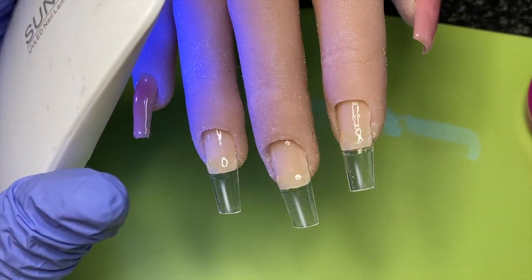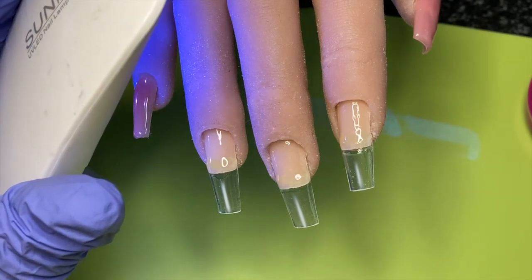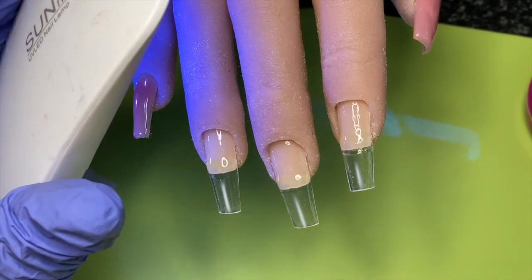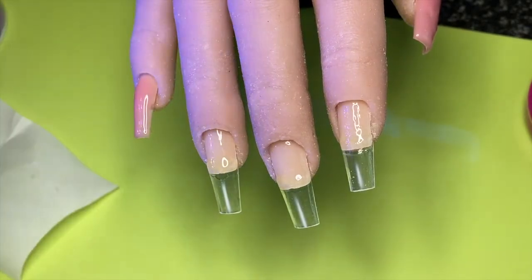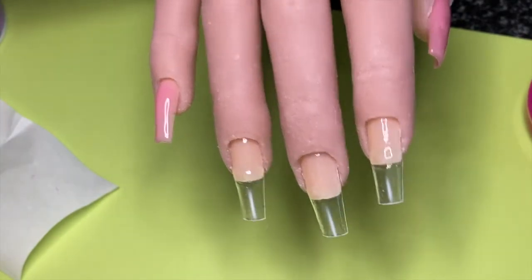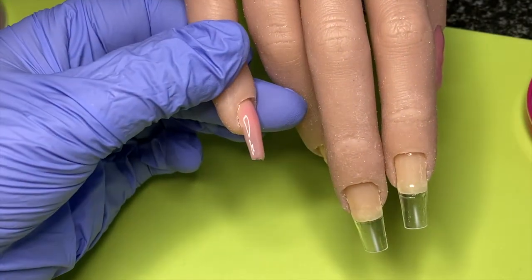One thing that I think would be quite good for practicing your e-file as well is when you've built a nail, say in pink, do another layer in white or in a different colour and see if you can file through one colour and leave the other colour behind. So, you know, you're not filing too hard, because a lot of this will file just with a hand file. Pretty good. So I think that's a nice shape.